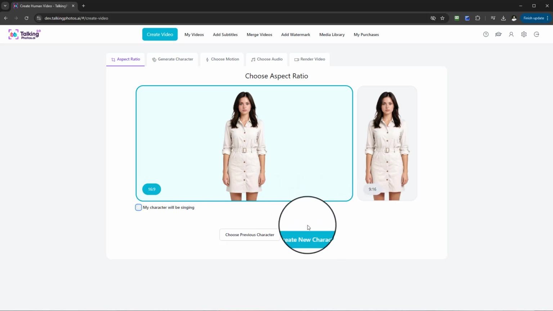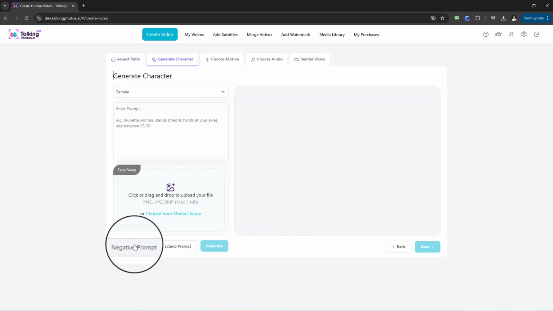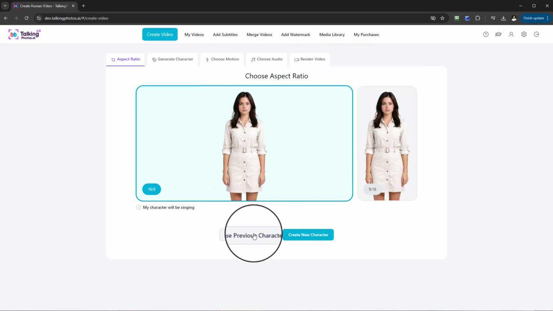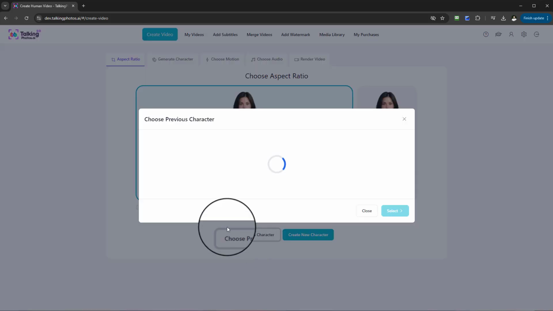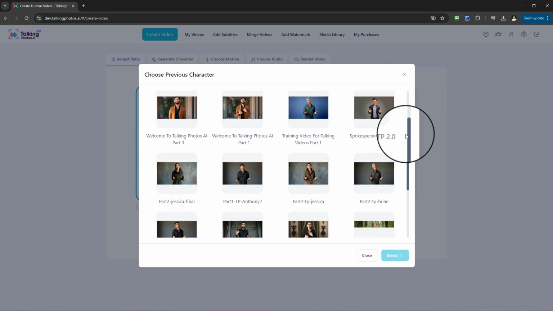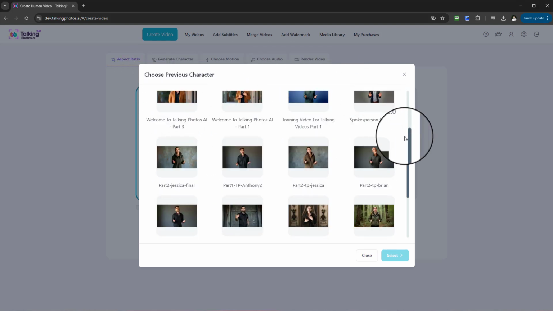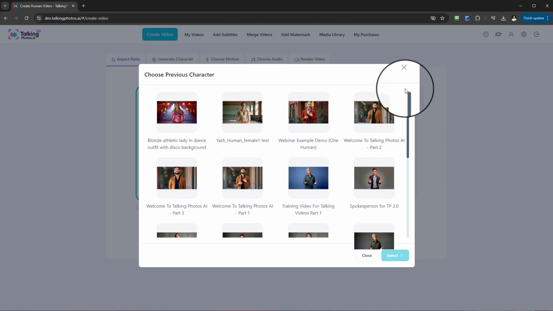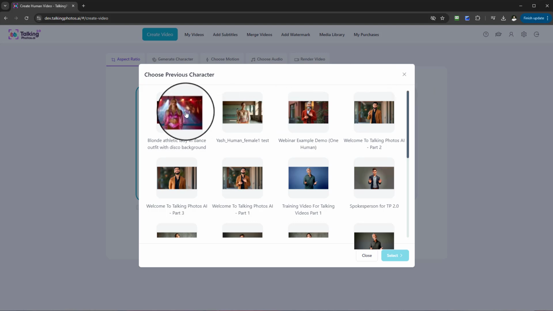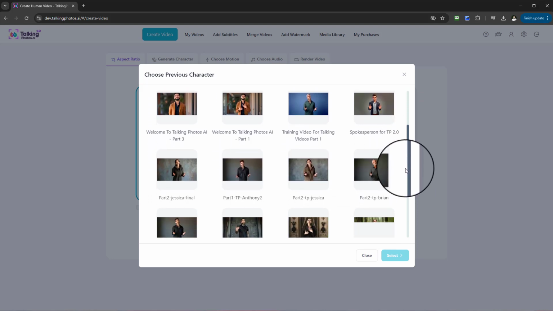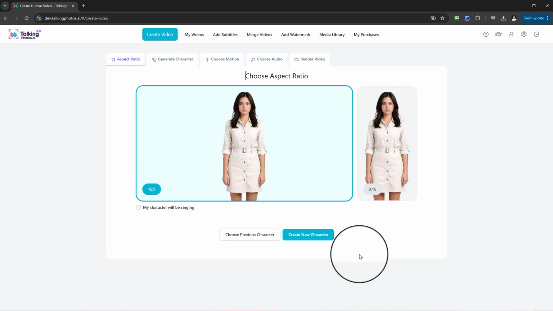Next I will go to new character. Now once I select new character, let me go back. Once you've created a character for the very first time, as we go through this process, you do have an option. You're probably seeing that it says choose previous character. So if I've created a character previously for a different project or different video, I can come back into this tab and select the previous character that has been created. This is great if I'm creating a storyboard or a continuous video where I want to use that same character. I don't need to create that character again from scratch, and it will appear in the very same garments and clothing and hair and just the personalization that I've created. So it will stay locked and I can reuse that character without going through this entire process.